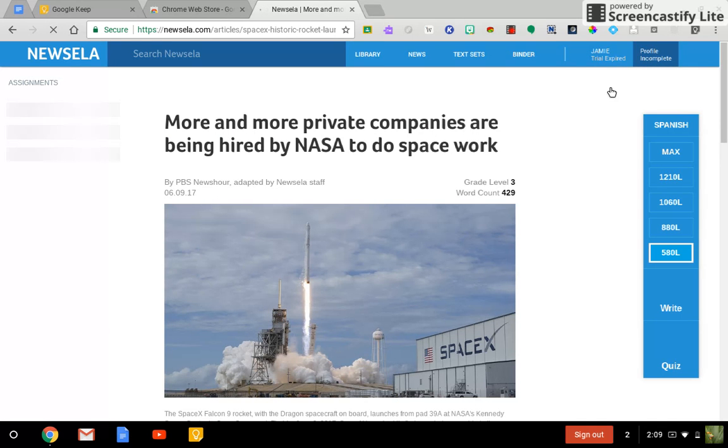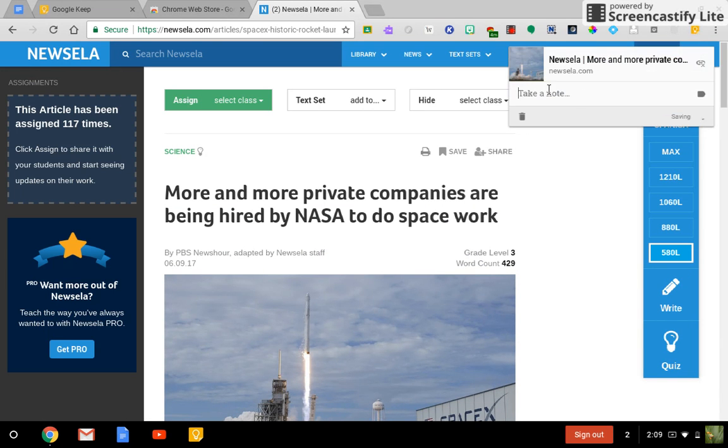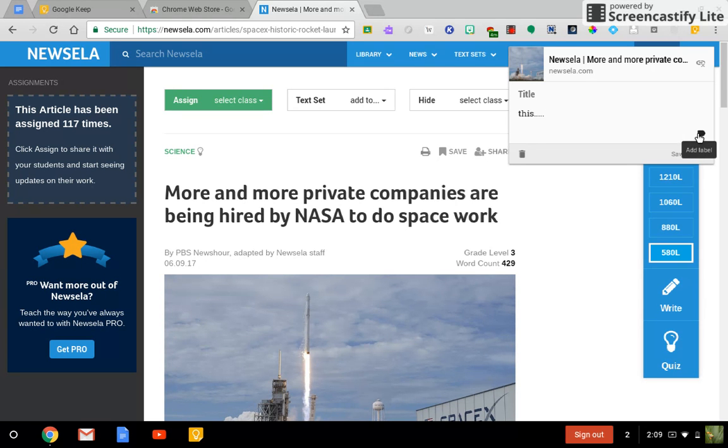So what the extension does is, the extension is basically kind of like a bookmark. So it will bookmark the article that you have. It also has a link to the article, and then your students can take notes for the article. So this article was about, and blah, blah, blah. You can also notice you can add a label. So if you've already created one in the Google app for whatever, let's say NASA, because that's what your information article is on, then you can go ahead and add a label to that. And it is saved, and you would be able to see it in your Google Keep by clicking the square with the arrow button in it.